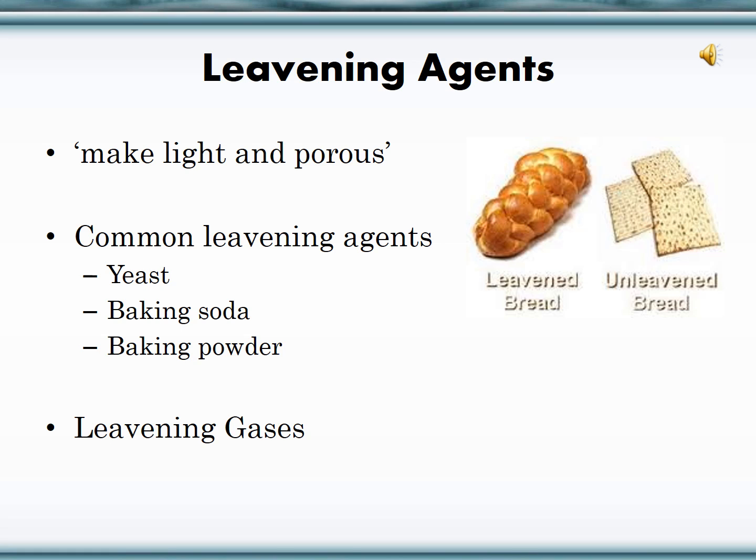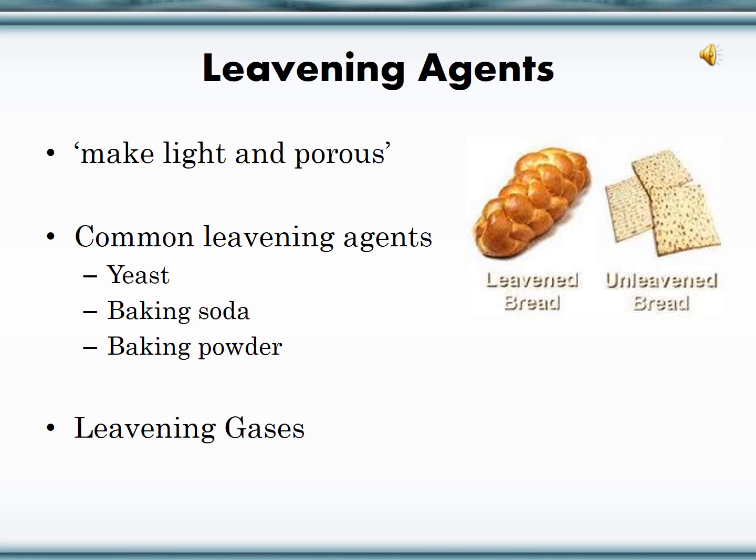This happens through the addition of leavening agents. Yeast is the most common leavening agent that performs this role and could be considered the balloon. However, instead of the large empty space in a balloon, you have a more spaced out interior of the bread. Without the addition of a leavening agent, the bread would not develop and would be much flatter, as you can see in the picture of the unleavened bread on this screen.